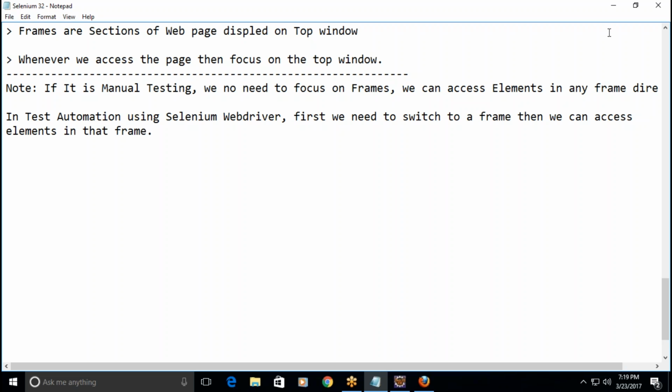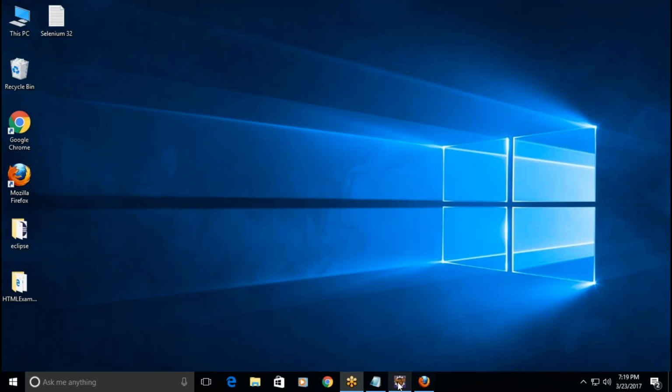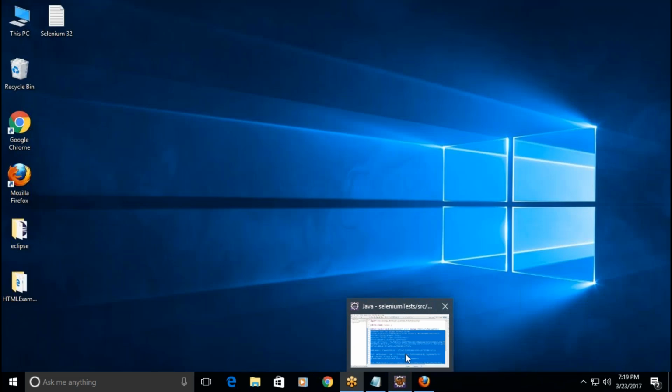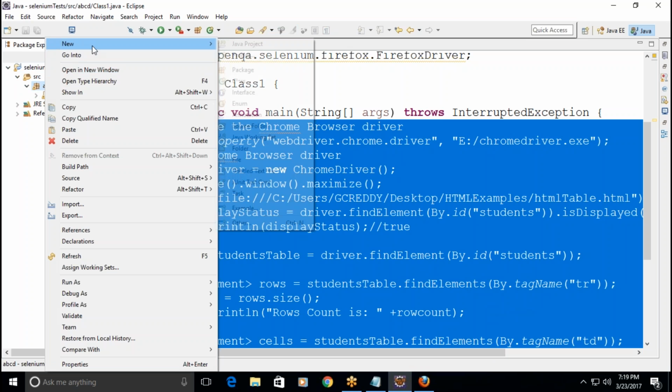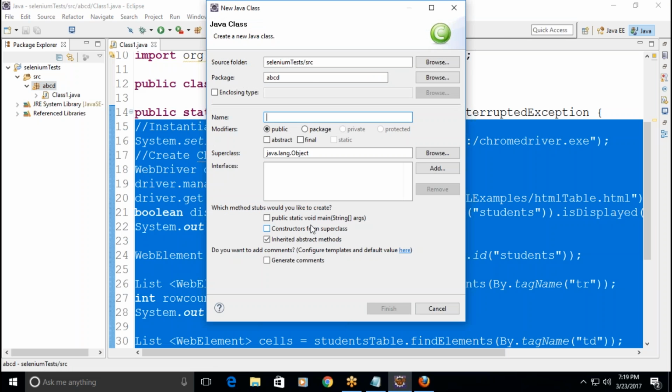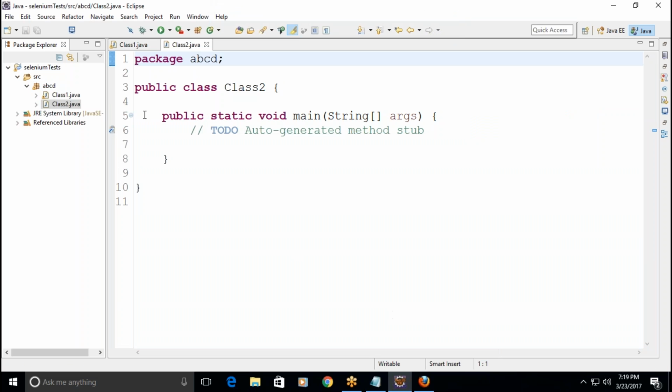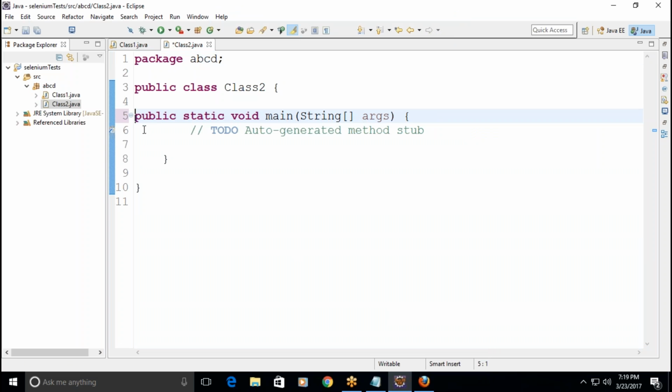Just I will show the problem. Observe, Vijaya. I will show the problem. Just a minute. I am taking one new class. Otherwise, you can use same one. Select the package. New class. Suppose class 2. Generate the main method. Okay.